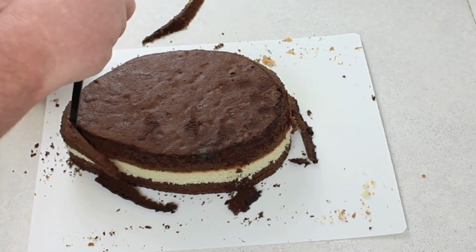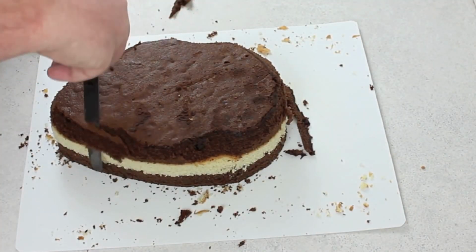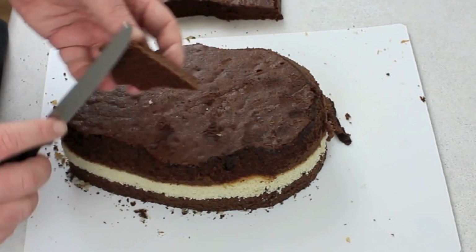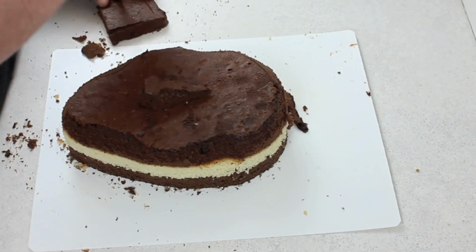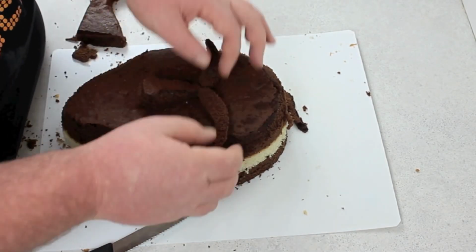You're going to cut out the shape of the face and then start tapering down the edges. Take it in at the temple and then in at the cheeks, and then use the offcuts to create the nose, the eyebrows, and her cheeks.